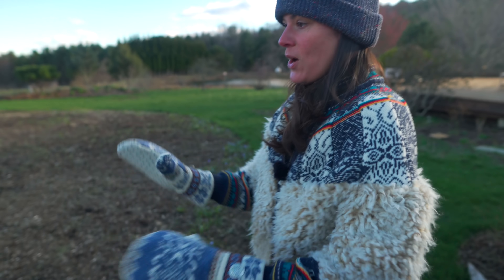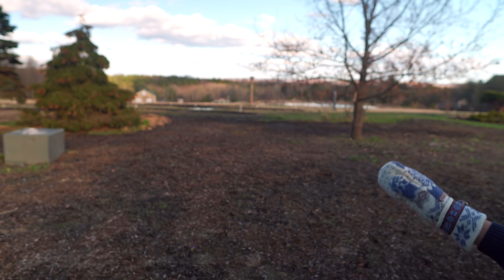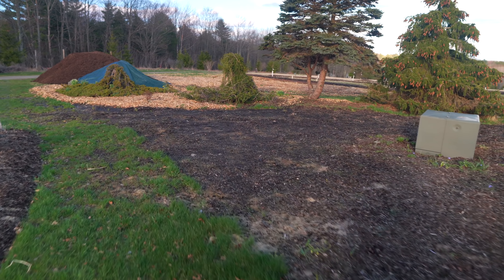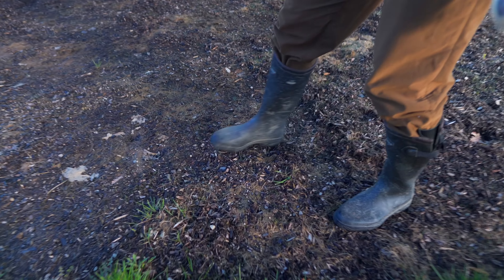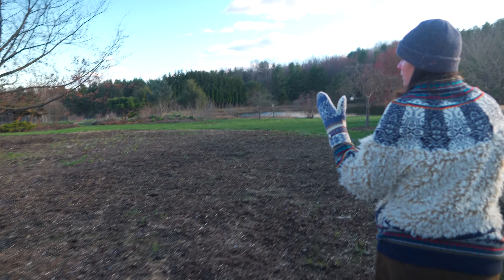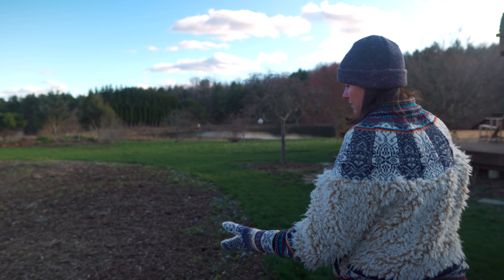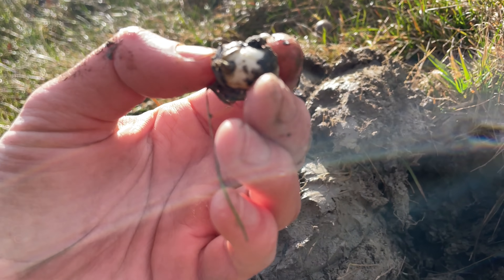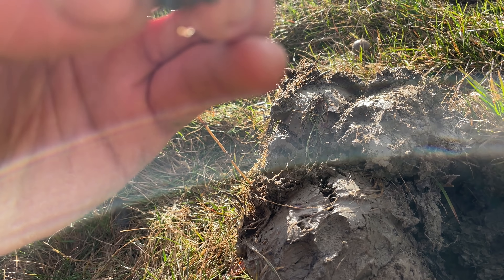This is a really wet area. We have some crocuses starting to come up here, and if you look even closer the grass seed is starting to take. We didn't really want to plant in this area because you could see how wet it still is from the delineation of the mulch. This area is totally spongy, so we avoided it altogether and instead we're planting more sedges here, which is also an experiment.